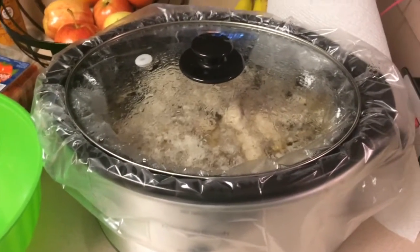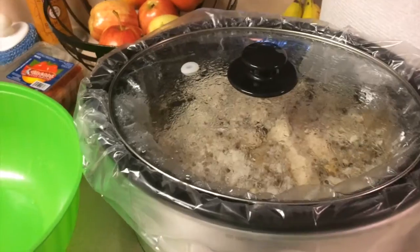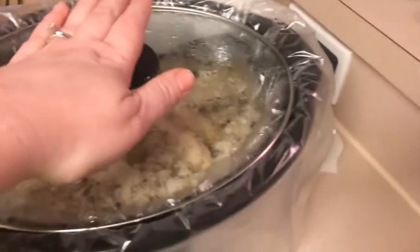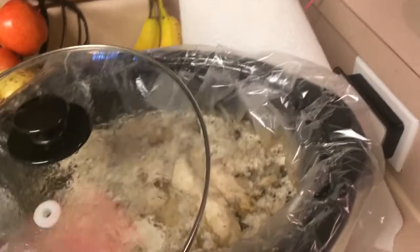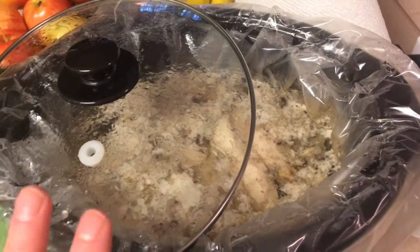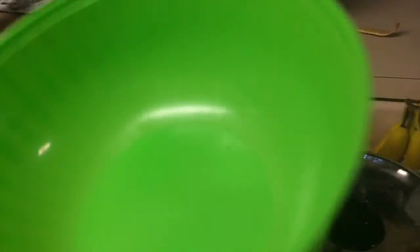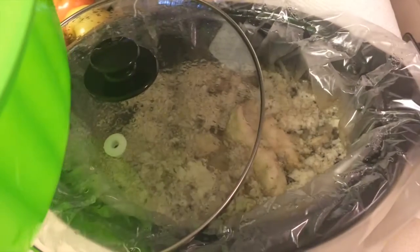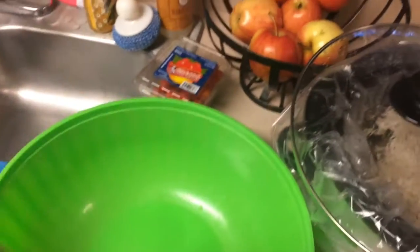This has literally been cooking all day. It is almost 6 o'clock here — I have not touched this. It has cooked for about seven and a half hours, and it can go longer. It is so tender — fall-apart tender. I'm just going to let it cool off for a second. And then this is the easiest way to shred chicken: take it out of the juice and put it in a big bowl. Do not leave the juice in before you do this because it will explode everywhere and it will hurt you. So I'm going to take my hand mixer and zip it up real quick in the bowl.